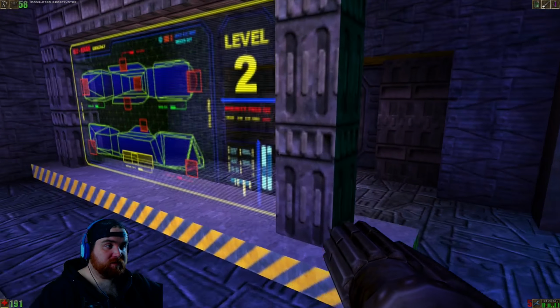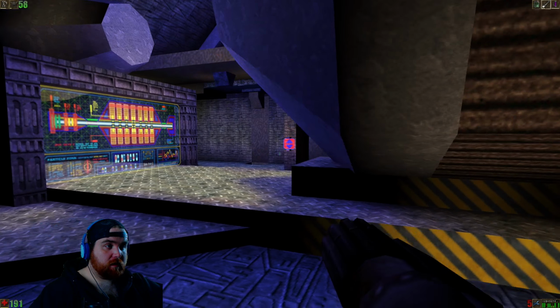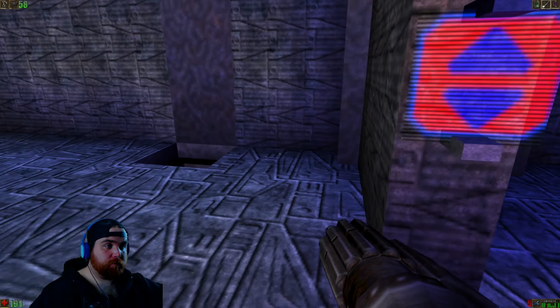Interesting. Okay, so we have two ways to go. We can go up there, or we can go up over here. I am going to go up over here.